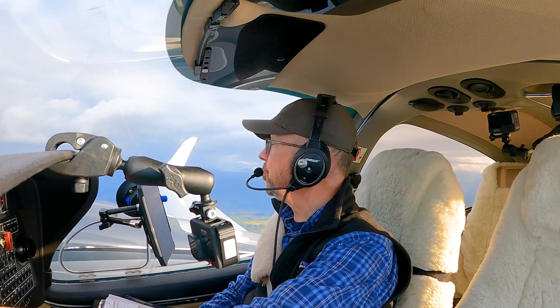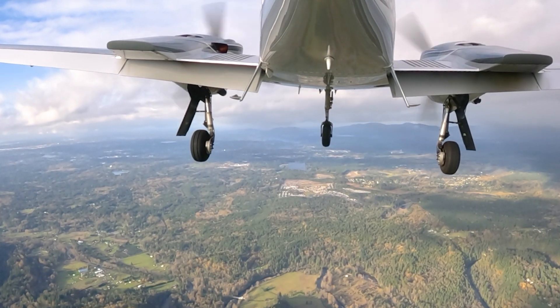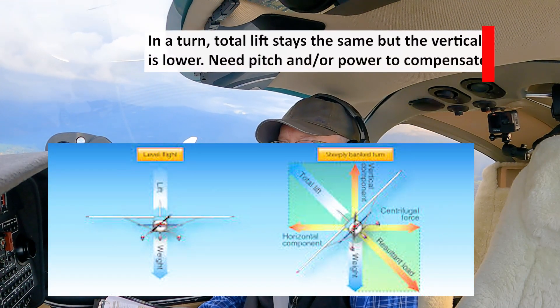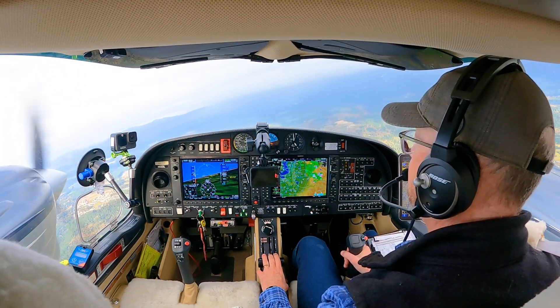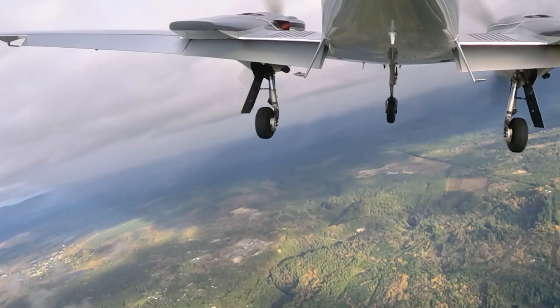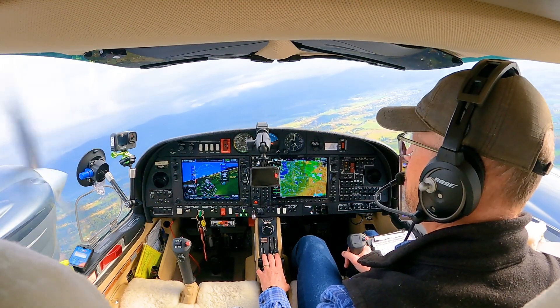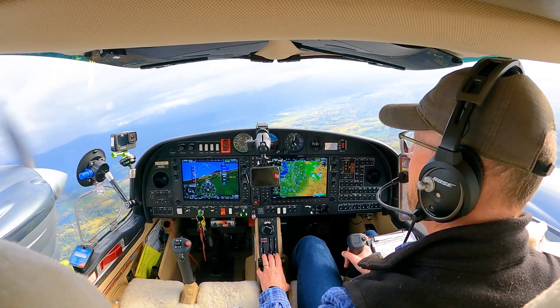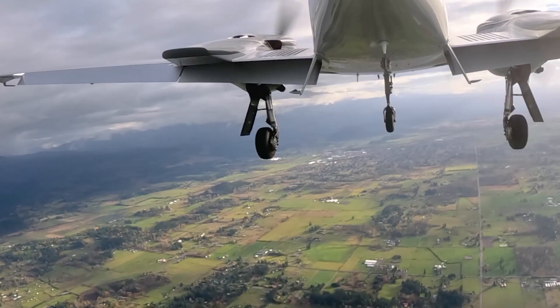Turn around to the right — stay away from that traffic, do a 180 there. We're going to need a bit more power — we're losing the vertical component of lift. Bit of pitch. Stay coordinated. Altitude looks good, speed looks good. Stay coordinated and make sure we keep outside as well. There's the heading we're aiming for. Now we can pull power back a little bit — we've got that vertical component back.